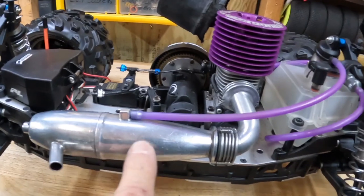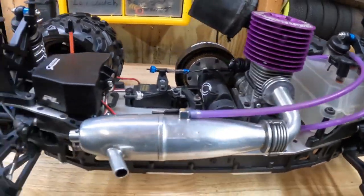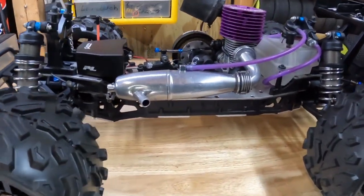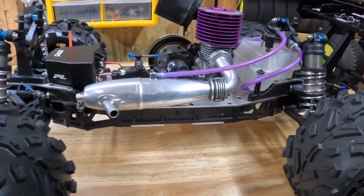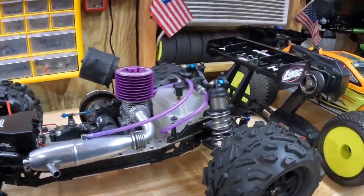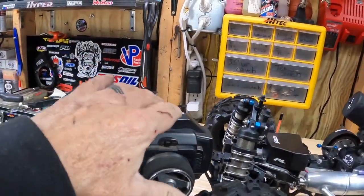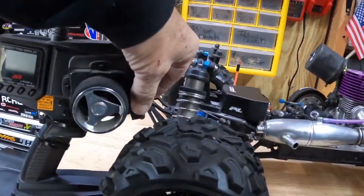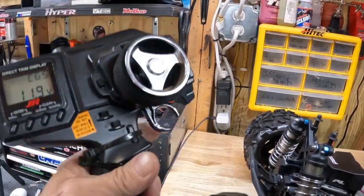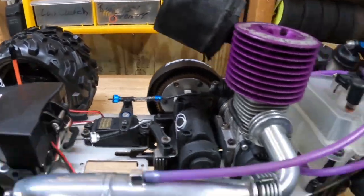This is an on-road setup, which a lot of people use for modified engines. Great, it was dynoed and all that, but we won't get into all that. So basically the truck has universal drive shafts. It originally came with a big block LOSI 454 and a Spectrum DX3 radio system. This radio here came with the Muggy, the JR radio. It's a badass radio and actually still works. And I think the XXL came with Spectrum servos. I'm not too sure though.